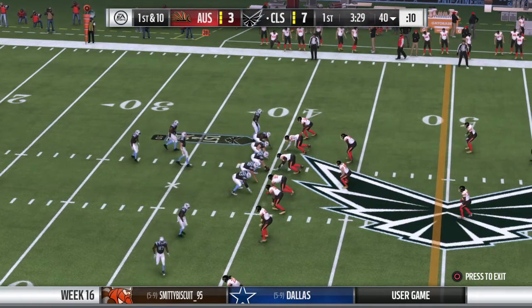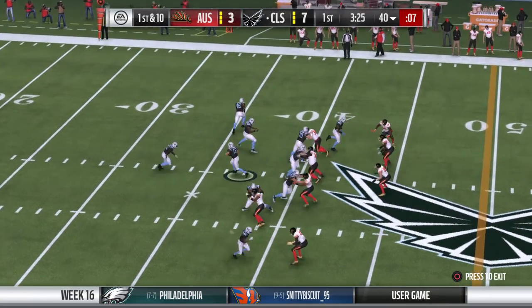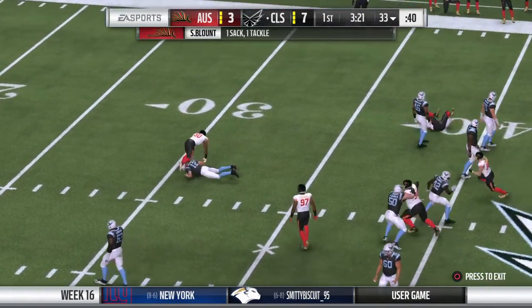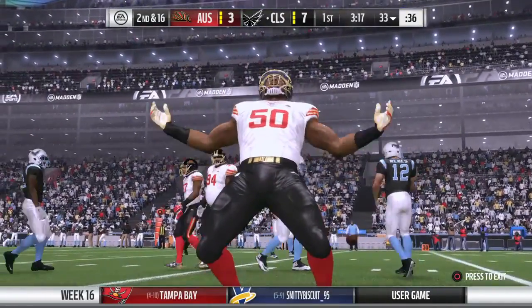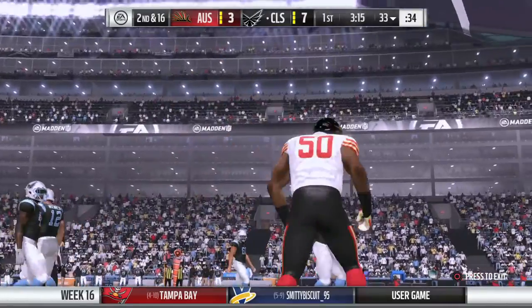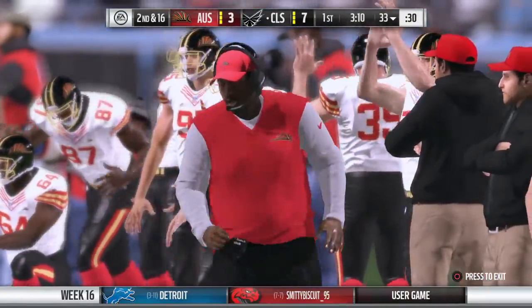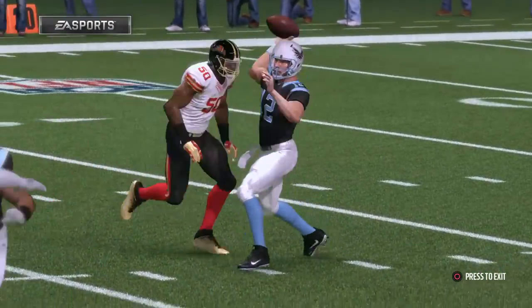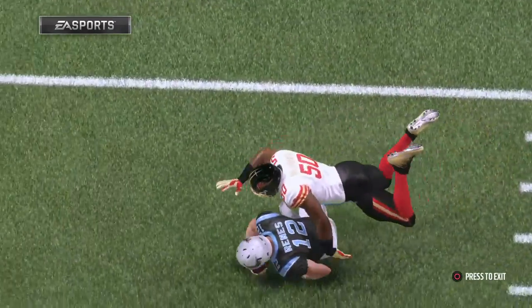They come up in an offset eye. Now, and no escaping this time as he'll go down. They got him for a sack. He couldn't get rid of it. He takes a sack for a loss of 6 to bring up second down. Well, that play was the very definition of fast, quick, and in a hurry. Suddenly, he was there. Yeah, blink of an eye. That happened fast and a big sack.